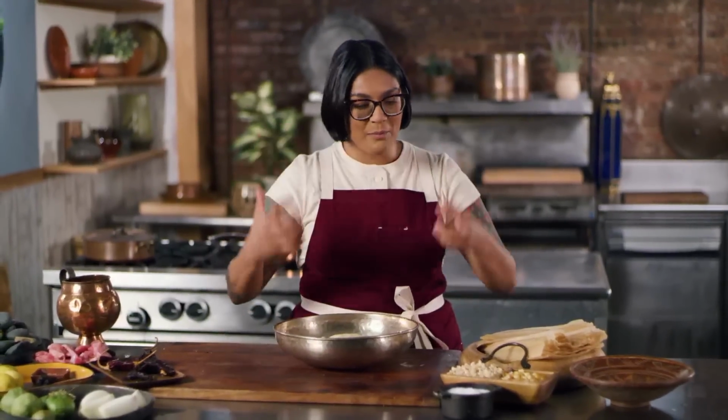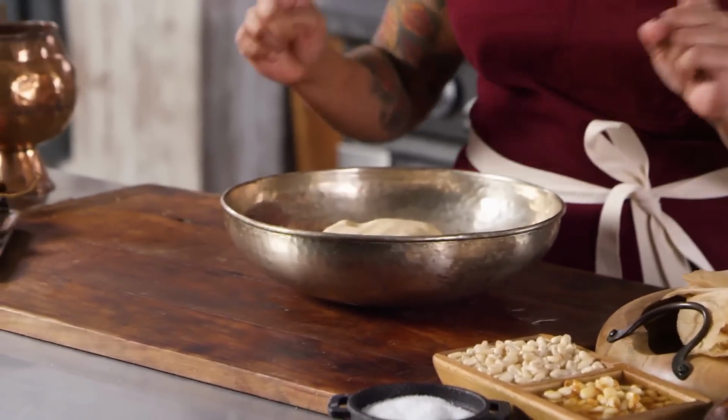One of the keys to making tamales is you gotta whip your lard. Modern tamales have quite a bit of fat, and you whip that lard until it's really nice and fluffy, a lot like when you're making a cookie dough. Then you add your masa to that and your water, and you create this really nice emulsion that gives you a fluffy and tender tamale.